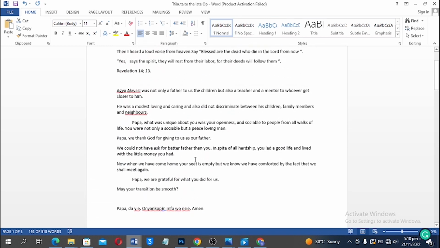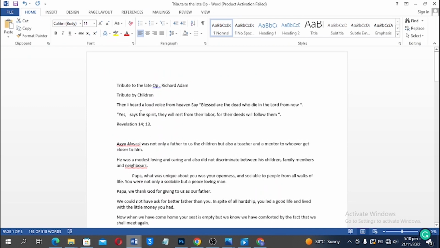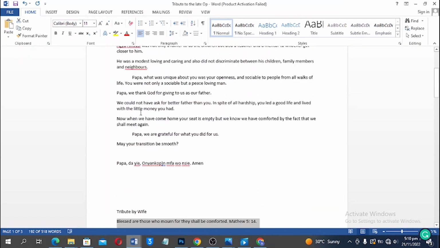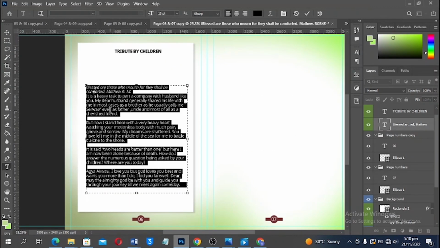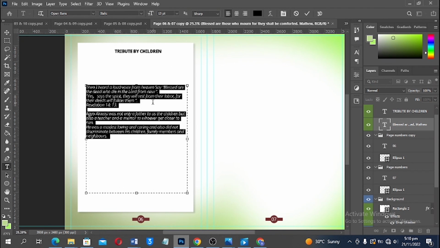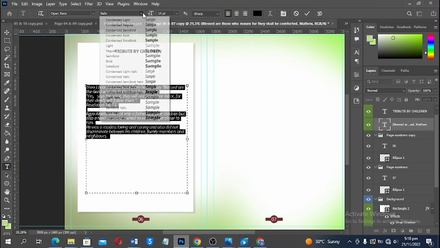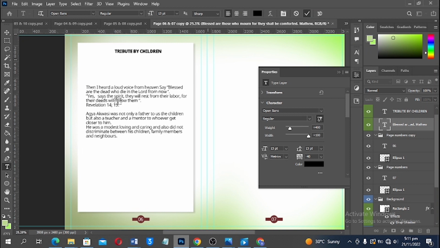So I said tribute by children. So, tribute by children in team. You copy the text, and for the design we need a biography of the late person. The information about the work and the year goes into the tribute by children. I'll share one for the main time, and until later on, I'll change those information.